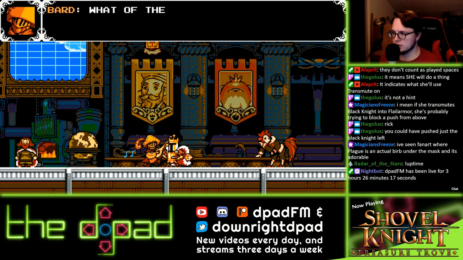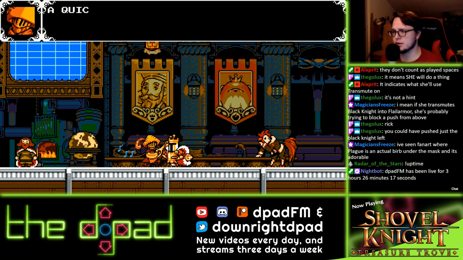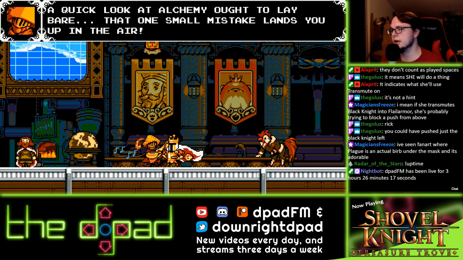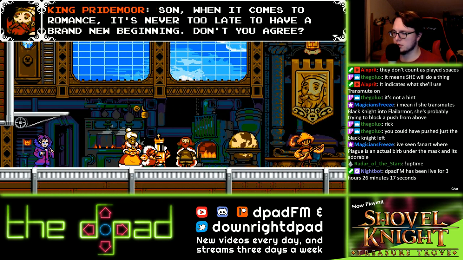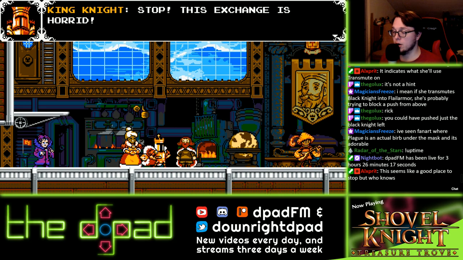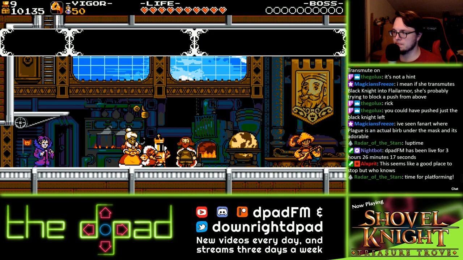Right. What of the bomb? It's a simple device, but if you were to build them, you're wise to think twice. A quick look at alchemy ought to lay bare that one small mistake lands you up in the air. Oh no. Oh god, the king's gonna bang my mom.